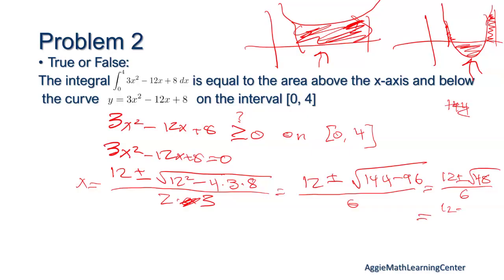I don't want to use the janky calculator on the CBE, so I'm going to do this as much by hand as I can, because I don't enjoy that little pop-up box. That's fair enough. Since 48 is 16 times 3, which gives a perfect square, the square root is 4 square root of 3, over 6. So we get 2 plus or minus 2 thirds square root 3.